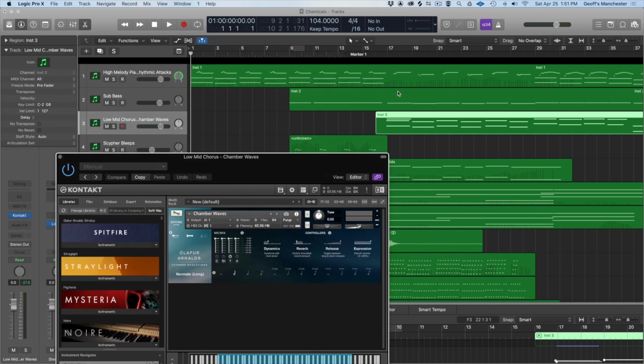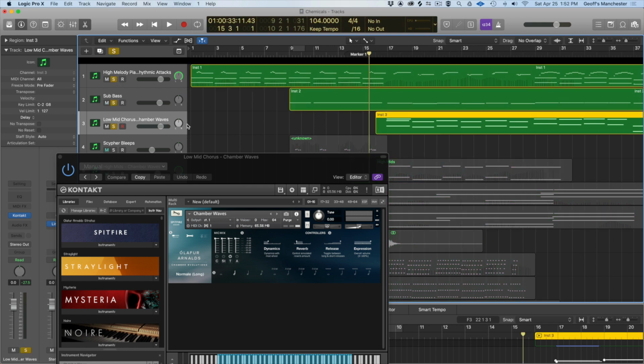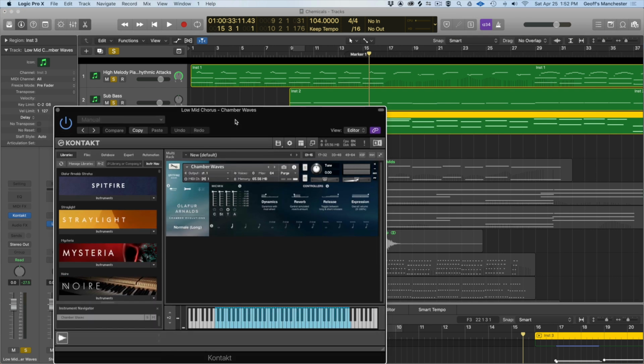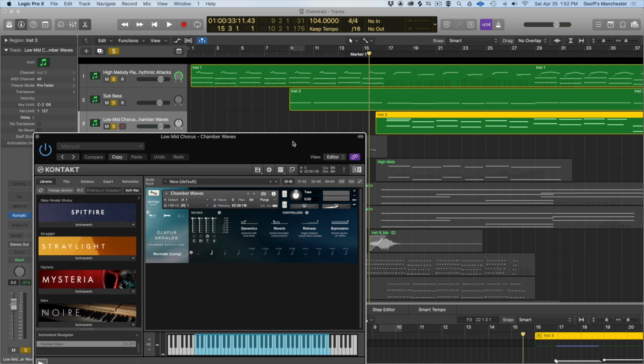You'll see that we have these first couple things here, the high melody piano, the sub bass, and then this other thing comes in, which is this waves thing here. And I'm using this on not the longest, but the second longest articulation. This just gives a nice wave of strings that come in and then recede and go back. It makes you sound like you programmed a whole bunch of things that you didn't program. And I love stuff that does that, stuff that you wouldn't be able to do on your own, but people think that you recorded it somewhere, or wrote a bunch of automation to make everything come in and then breathe and then let go. And anyway, that's one of the reasons I love this library, Chamber Evolutions.